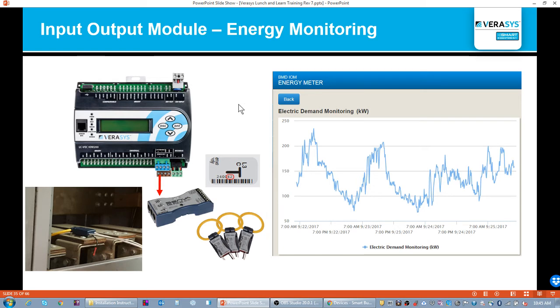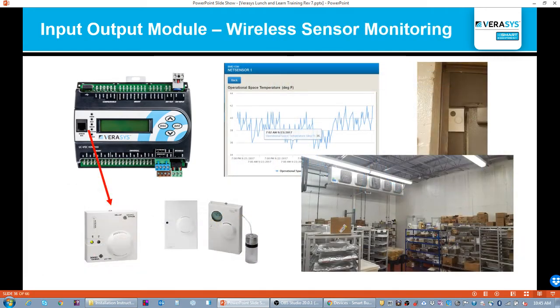So it'd just be a matter of wiring in to shut down loads based off of energy demand if we need to. So we can do some energy monitoring, some simple load shedding with this particular device. The next thing we can do is plug in a one-to-one receiver for wireless signals, or we could wire in some net sensors.